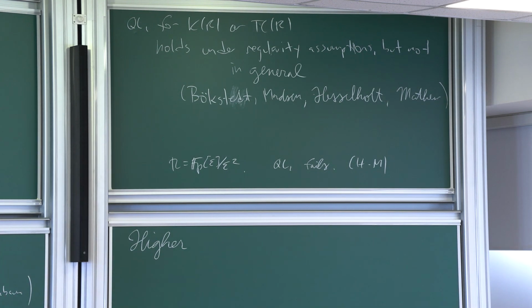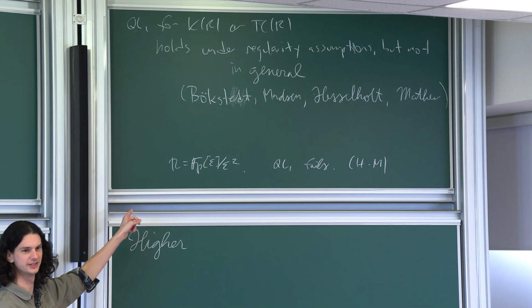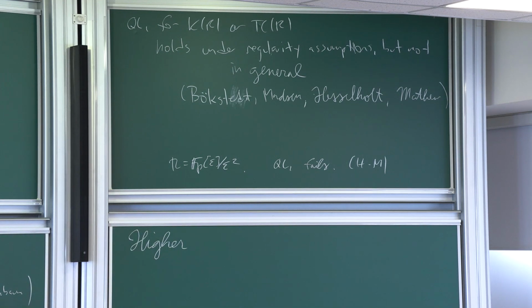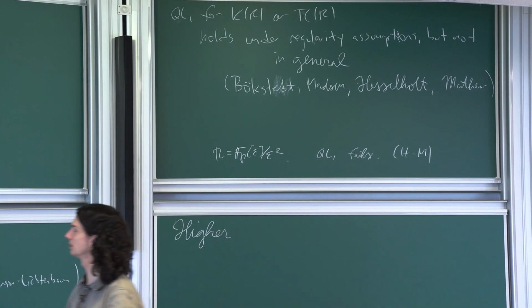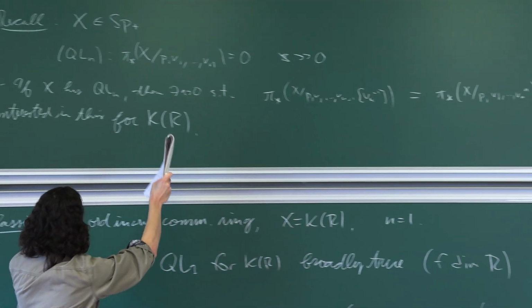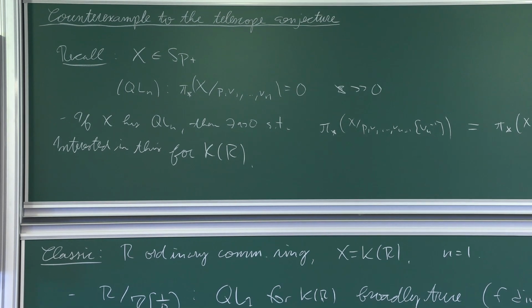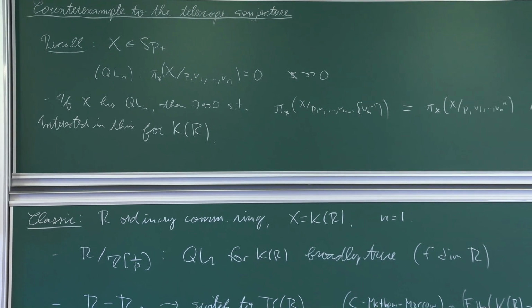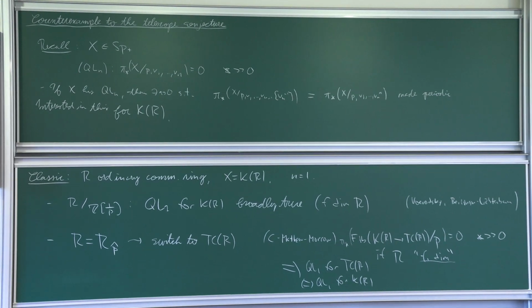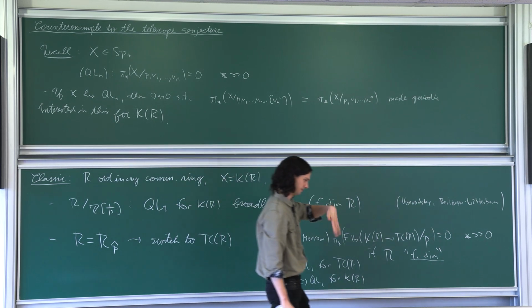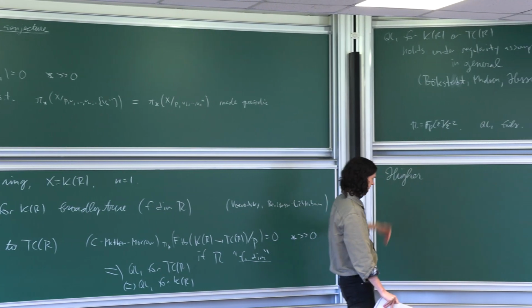Why does QL say that this lives in finitely many degrees? Because the V1 periodic homotopy vanishes. That was this purity theorem. Or well, in this case, it's more elementary. So another way of reading this condition is that X mod (p, v1, ..., v_{n-1}) agrees with the thing where you invert v_n in high enough degrees. So it's almost v_n periodic. It's v_n periodic in high enough degrees. So if you know the v_n periodic thing vanishes, then it's saying that, right.